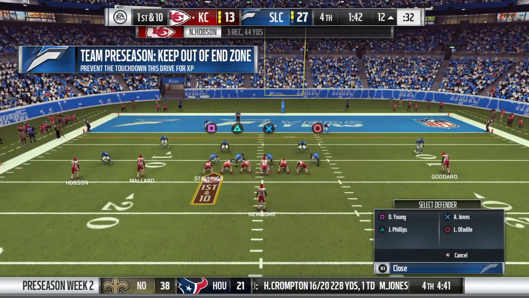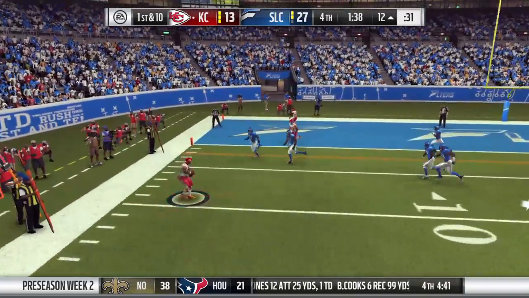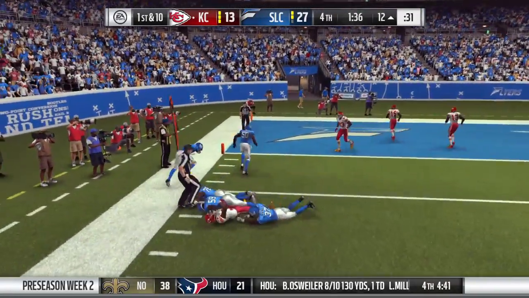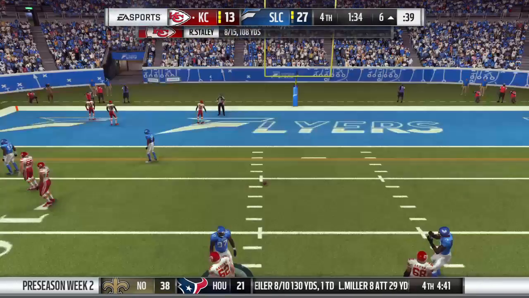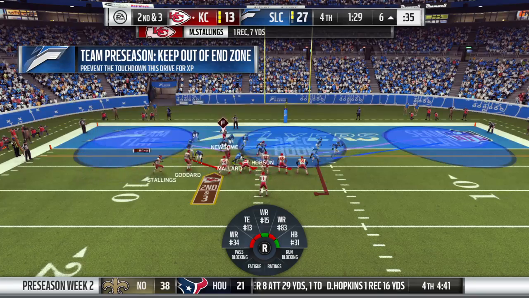And now it looks like they're going to be in the hurry up. They'll look to throw here on first down. He's going to flip one out here to his running back. And certainly some style points there on the spin. Not a whole lot thereafter, but still a pretty good gain.